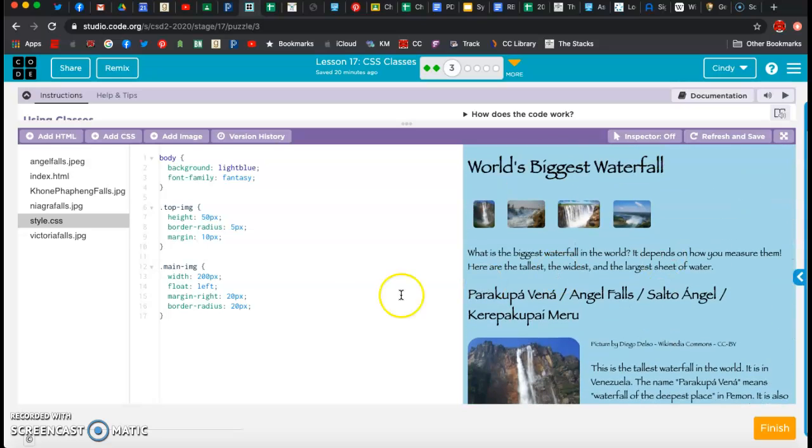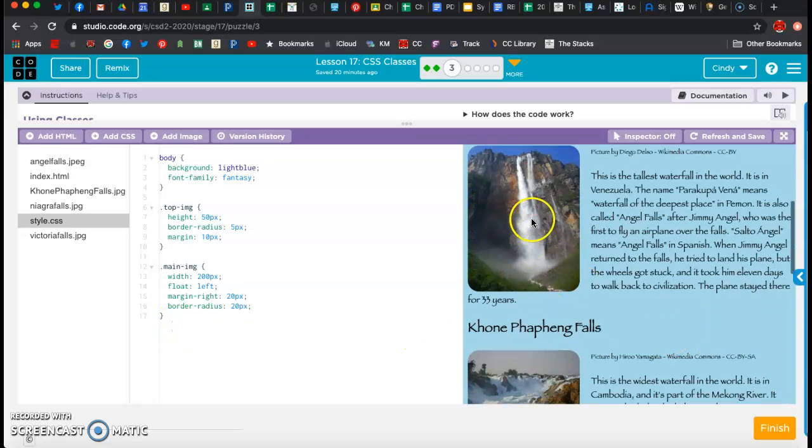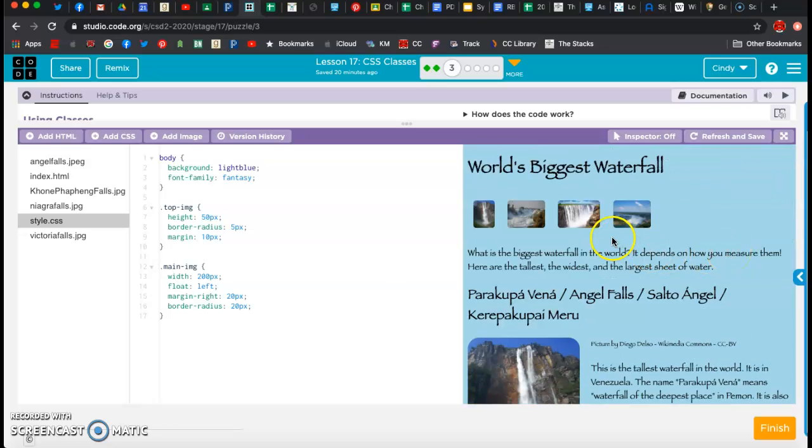All right, so this information right here is being applied to these 4 pictures. And then this information right here, the main images, is being applied to the other images, all right? So we're able to actually change some things because of this, all right?